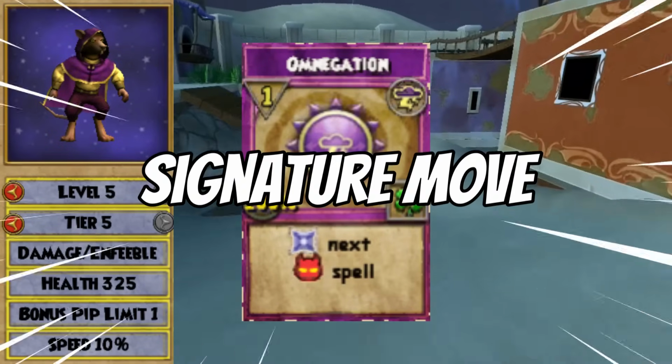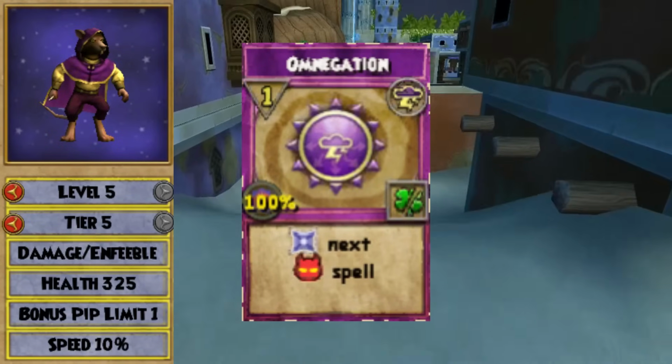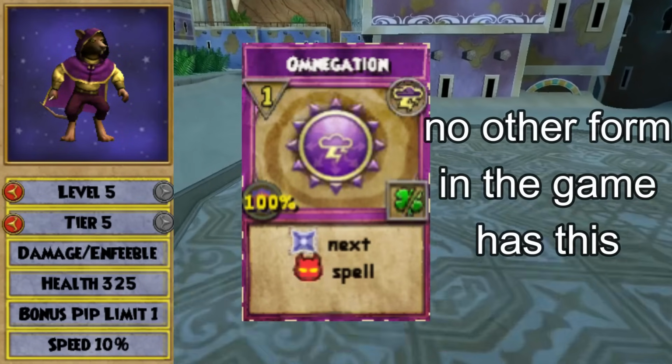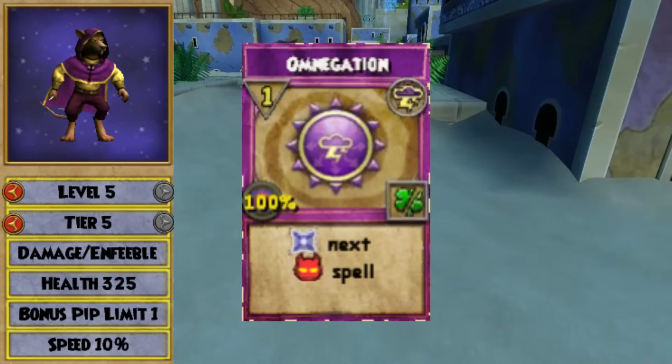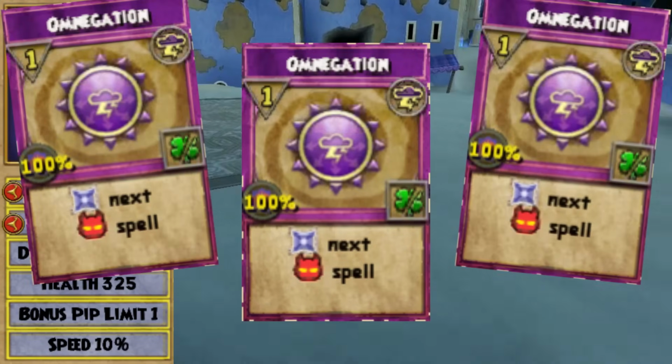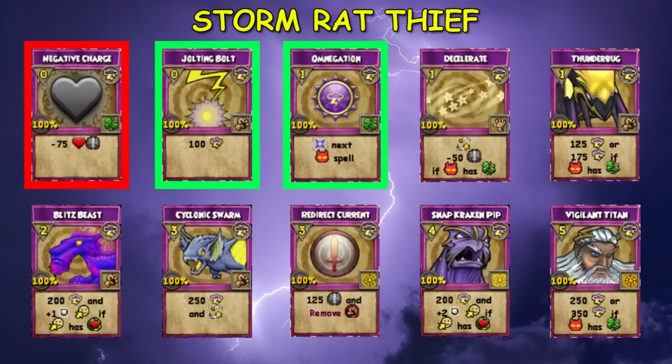Omnigation is Stormrat's signature move, and it's what makes Stormrat so threatening. It's a 1 pip dispel. No other form in the game has such a cheap dispel. If you play this right, you can make your opponent burn tons of pips and keep them locked in a toxic dispel chain. You'll definitely want to stock up on battle cards for this.